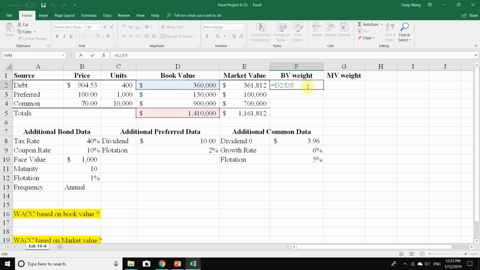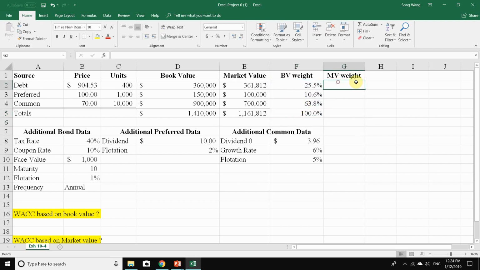And the second one, you can drag it down, but make sure this total is locked, because you don't want this cell to be shifted all the way downward. Okay, so you can hit hotkey F4. Okay, hotkey F4. All right, or you can just manually type in a dollar sign here and a dollar sign there to lock E5, and then I just drag it all the way down. All right, so that's 10.68% and 63.8%. So if you add them up, that will give you 100%.